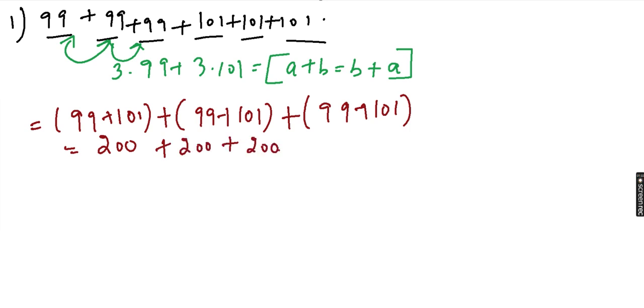So whenever you look into the problem, there are different approaches to solve it, but we need to find out the easiest methodology in order to get the answer. Okay, so this is one of the simplest methods, which follows the commutative property. So the answer is going to be 600, right? So this is how we need to approach a problem and solve in pre-algebra. Now let's work on another question.